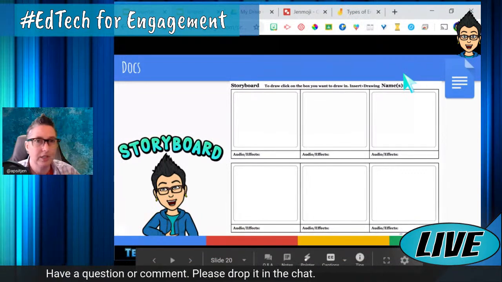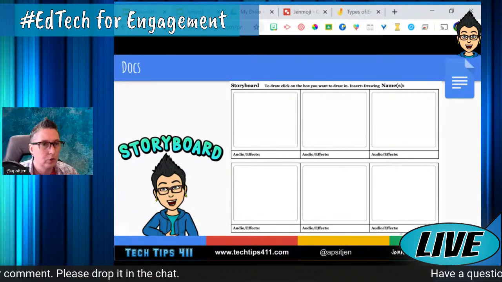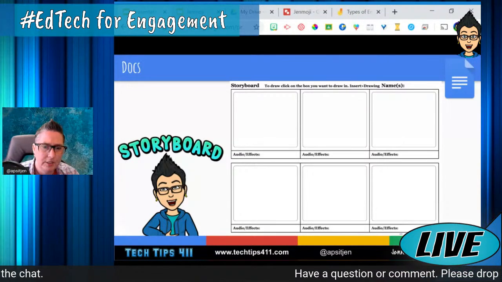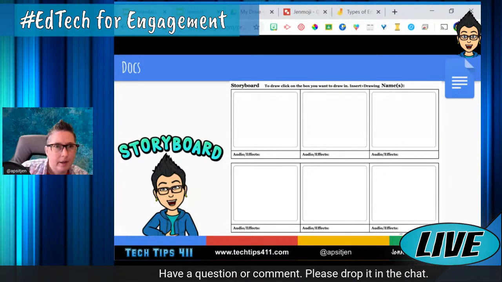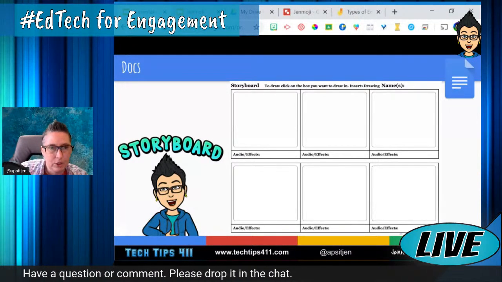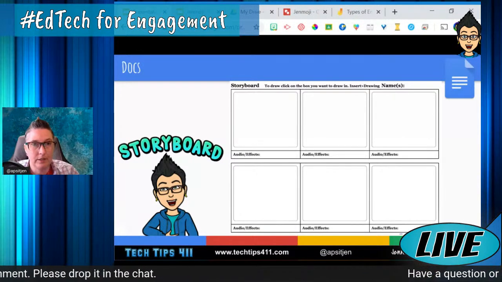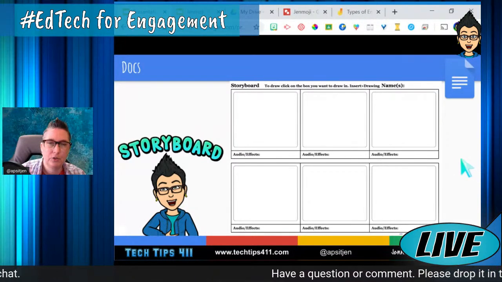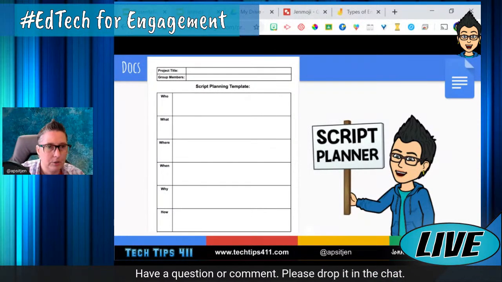I have tools like this Storyboard, and again, links are going to be included in the description. Here's a Storyboard task where students actually storyboard out with their team before they can film. When I do a lot of film projects, like we did a project in 8th grade social studies, the kids wanted to plan what their civil rights project was going to look like. They used a storyboard before they ever got their iPad, and we set up the green screen and all of that. You need to have a plan. So this is one task. The next thing we did, also storyboarding out their script, was: what is the who, what, when, where, and why, and how are you trying to accomplish your task?